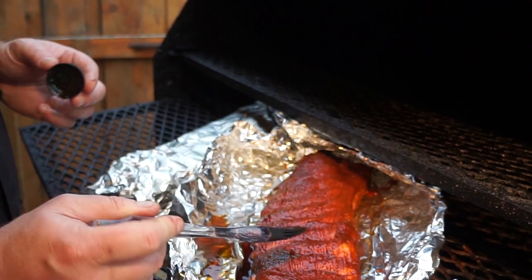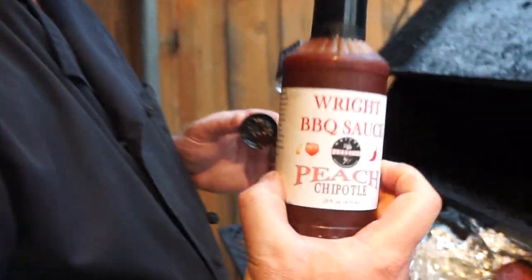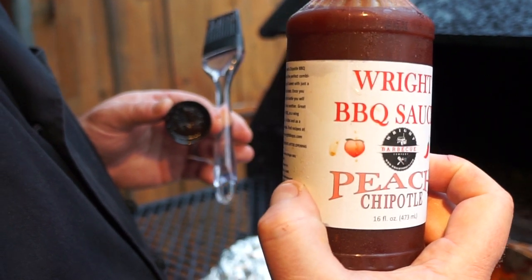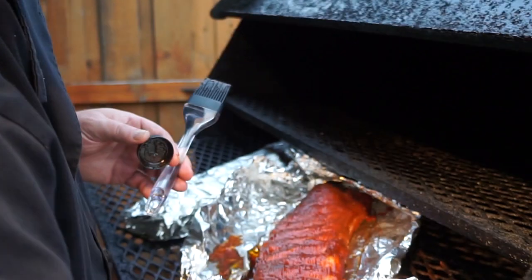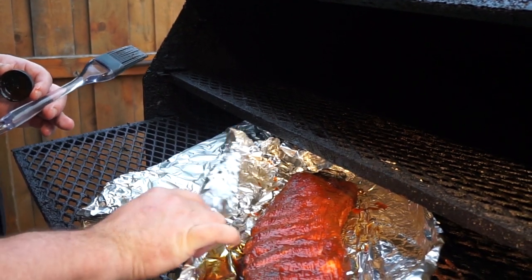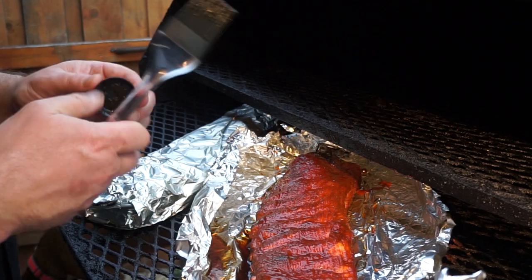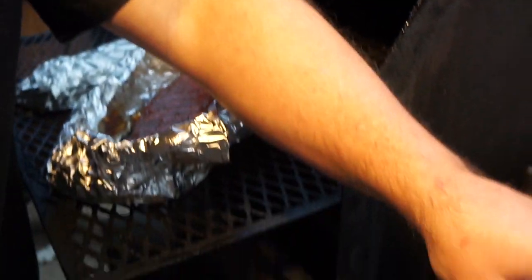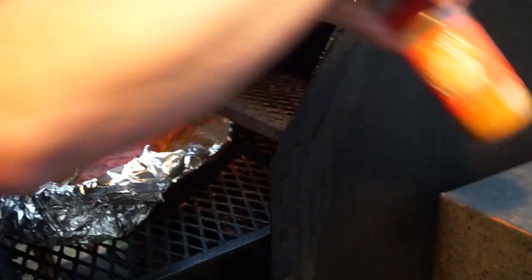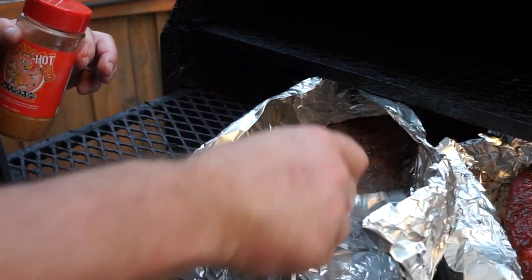So what we're going to do, that's the Wright Rub. We're using the peach chipotle barbecue sauce from Wright Barbecue Company. It's really going to make a nice glaze. So we're just going to open this foil up. We're not going to take the ribs out. We're just going to open the foil and let the meat firm up. The other one, which is our Meat Church Rub, the Honey Hog Hot. Remember, this is the one we're going to leave dry.